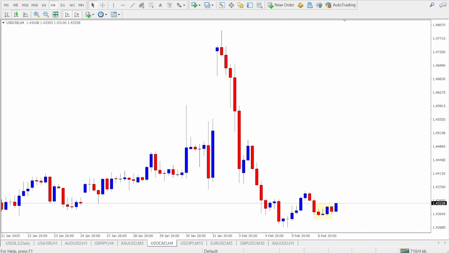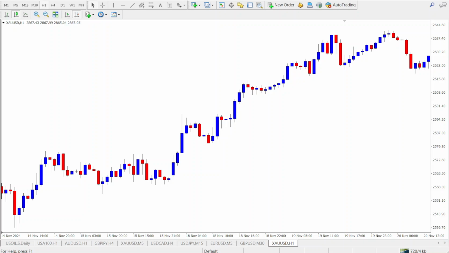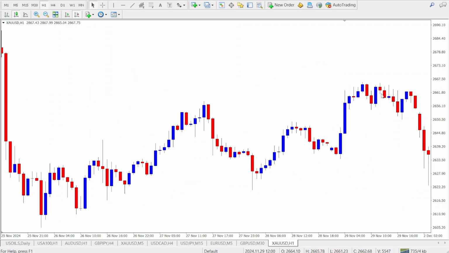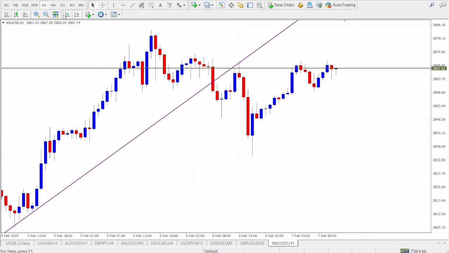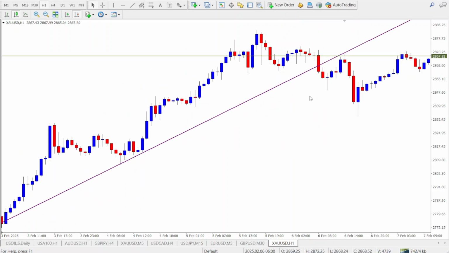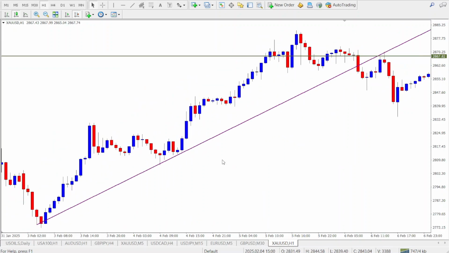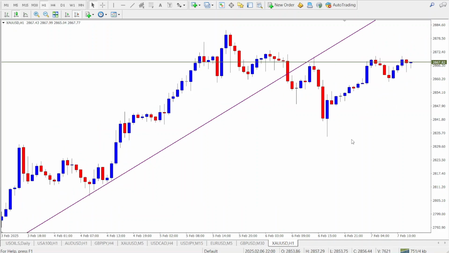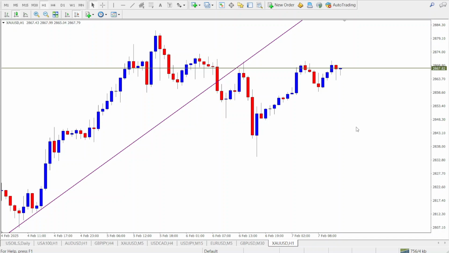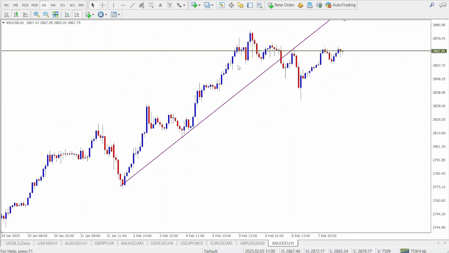All right. Now, we're also going to be looking at support and resistance rejection. Markets respect certain price levels, and when price rejects a key support or resistance zone, it's often a strong sign of a reversal. So if you see a reversal pattern aligning with these resistance levels or support levels, then that could be a high probability setup.